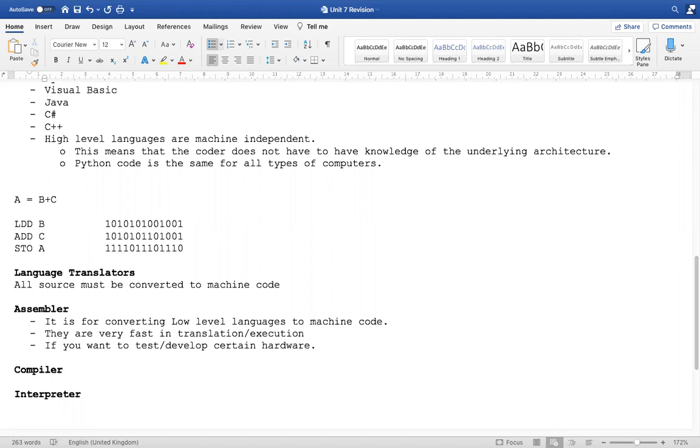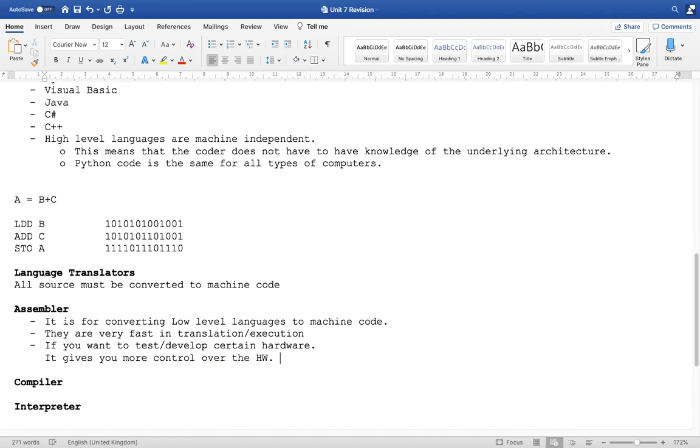In assembly language code, you can directly access specific memory locations. You can directly interact with certain registers, and so on and so forth. That means it gives you more control over the hardware.